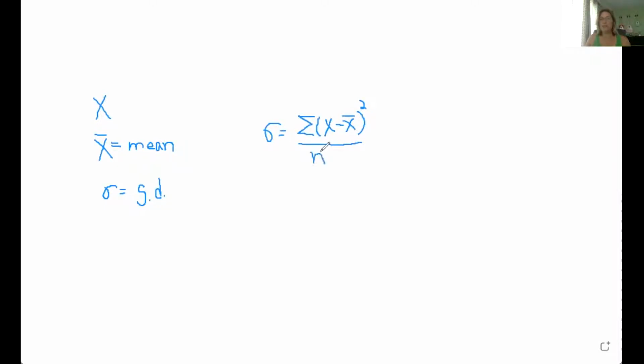Except in this case, a lot of times you're taking a sample and it's what we call 1 degree of freedom from the actual data set. So we're actually going to divide by N-1 for a sample standard deviation, okay? So I take all of my data values, I subtract the mean, I square them, I add them up, and I divide by N-1 or the sample size -1. It's a lot of steps.